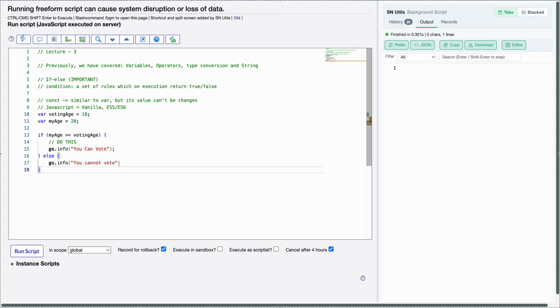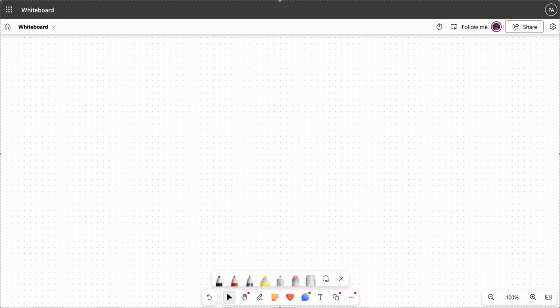If I run this, it will print you can vote, because this block will get executed since this condition will return true. If suppose my age is 16, it will fail, then it will go to the else block: you cannot vote.